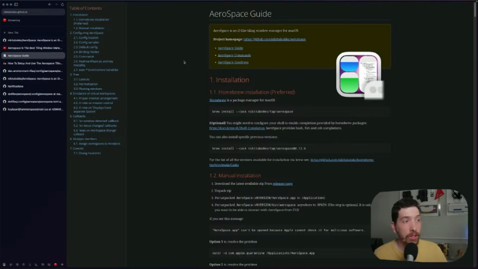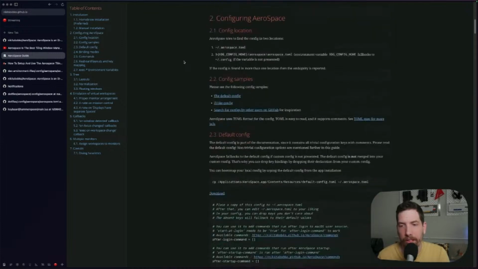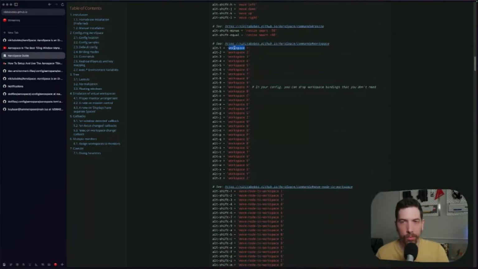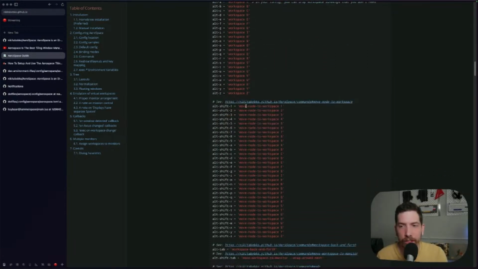And so you can assign windows to workspaces, you can focus workspaces. From what I can tell, you don't create or destroy workspaces. They're just assigned to any number or letter on your keyboard. We'll go into the default bindings here, but basically, you have a workspace that you can go to via the workspace command, and then you can move a node to a workspace. And a node is just a window in macOS. So you can take this thing and put it in another workspace. And so that's the default bindings here.